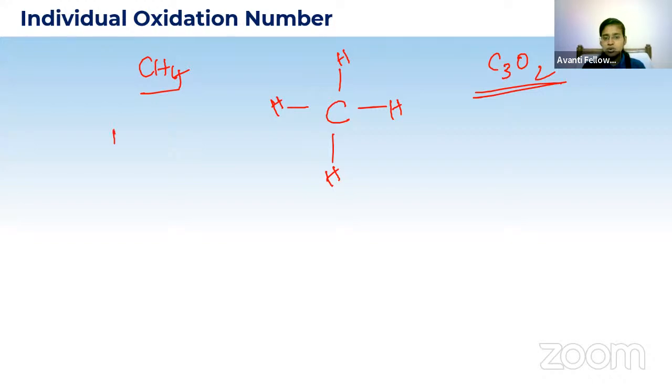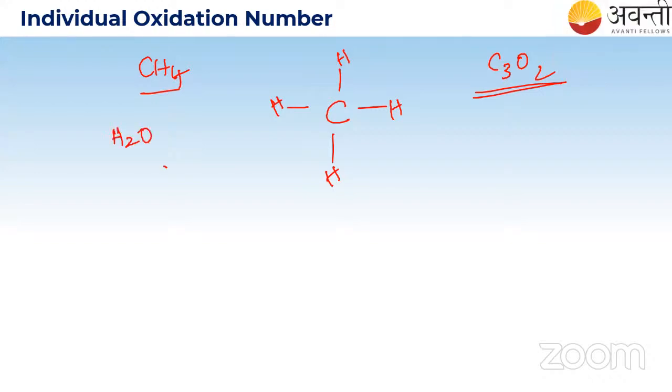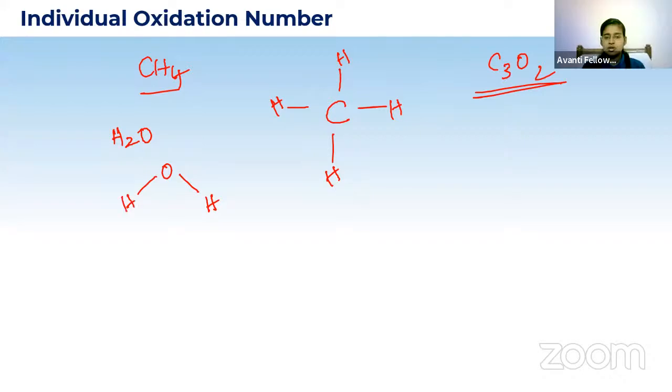In the case of H2O, you see, oxygen is forming 2 bonds, right? Yes or no? In the case of H2O2 also we have studied: H, O, O, H. So each oxygen can form 2 bonds, right? Oxygen can form 2 bonds because its valency is 2. Carbon can form 4 bonds because the valency of carbon is 4. So according to the valency, we are getting the structure.